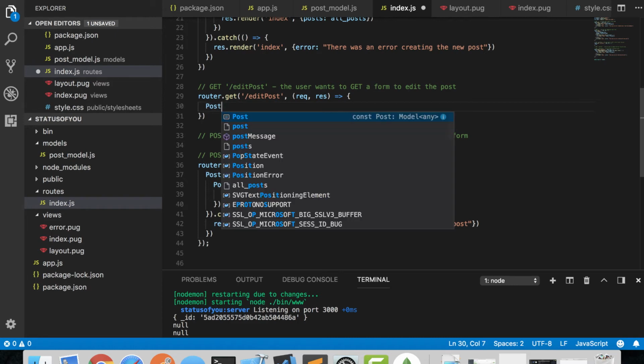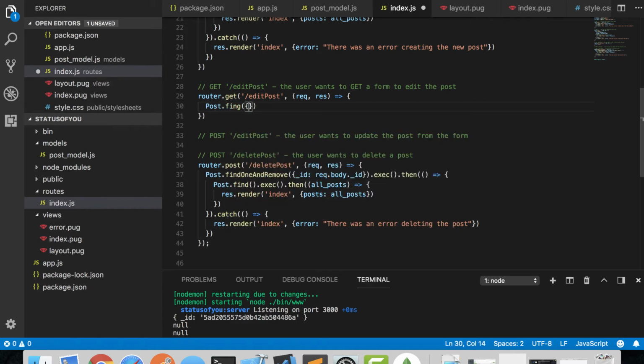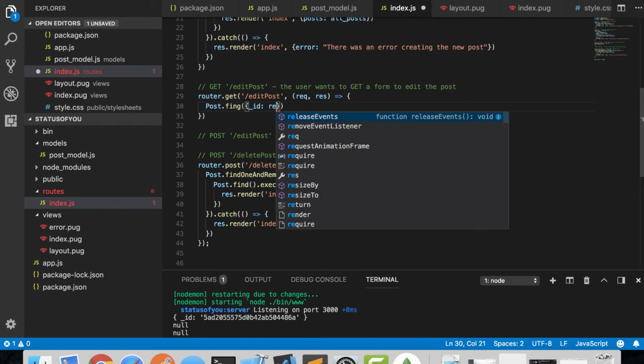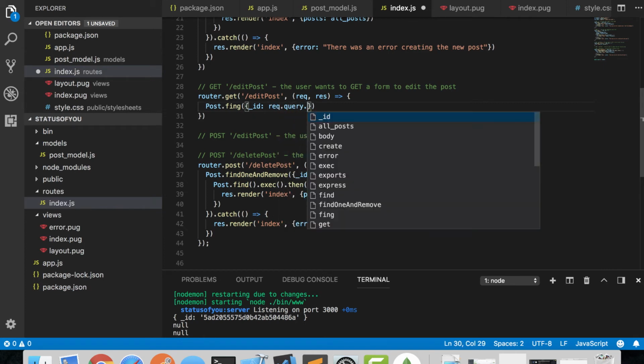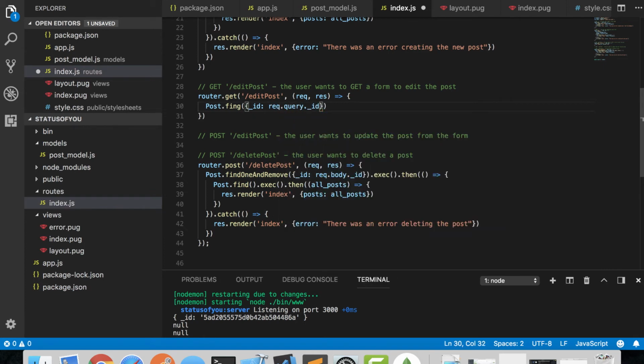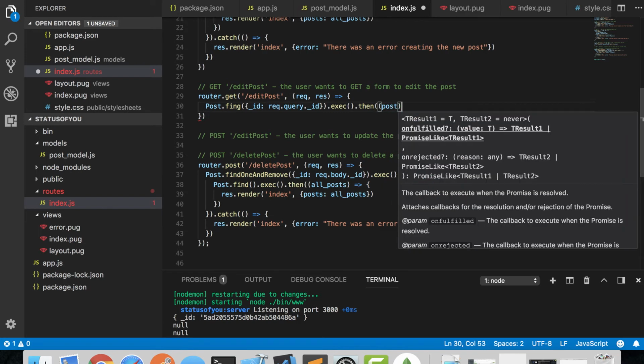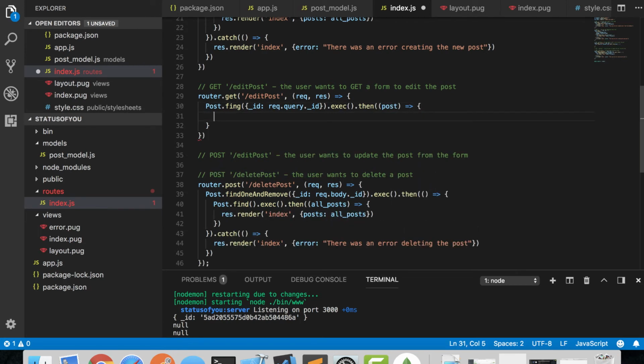So Post.find and the query. So we want to find the post with an ID, goodness, ID of request.query.id, and then we want to exec to get the promise, and then we want to say .then, and it's going to give us a post, and then we would create a function that we're going to do something.